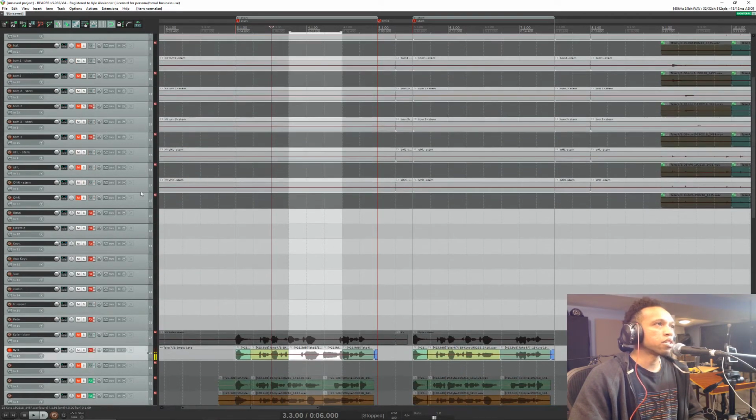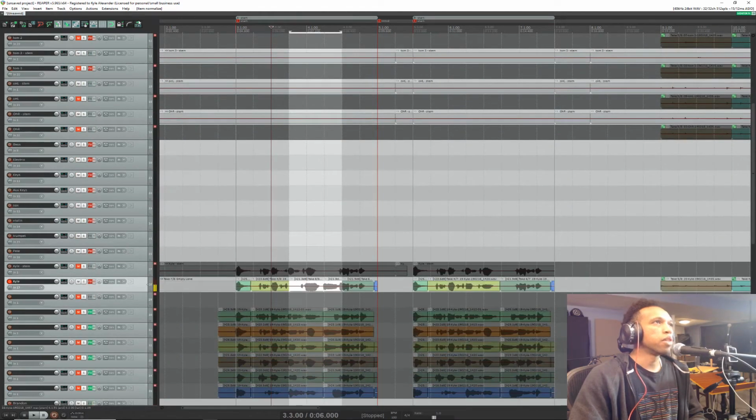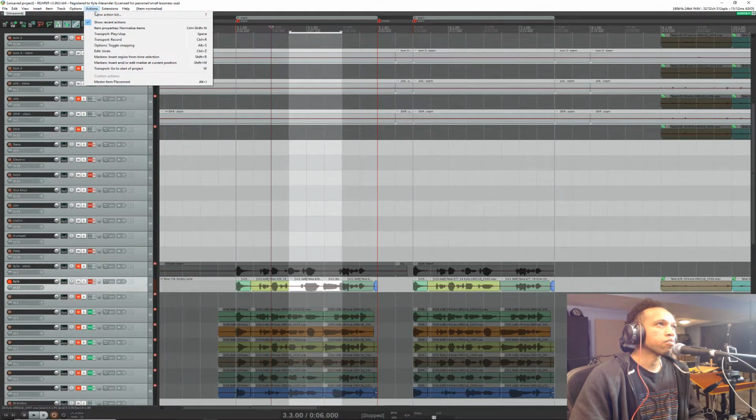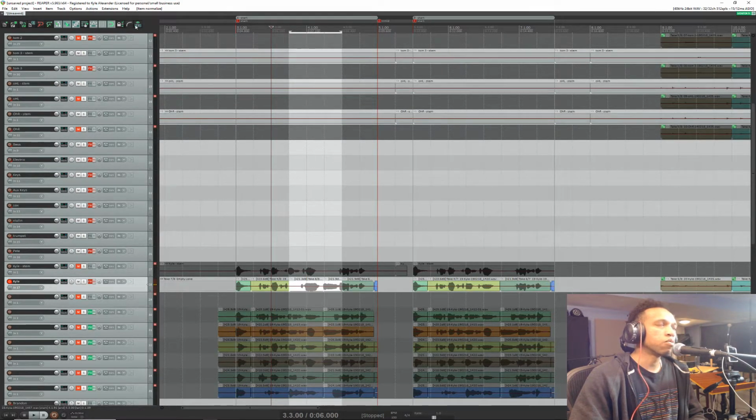One is these buttons up here. You can edit this toolbar and use these action shortcuts to have one of these buttons do pretty much anything you want.